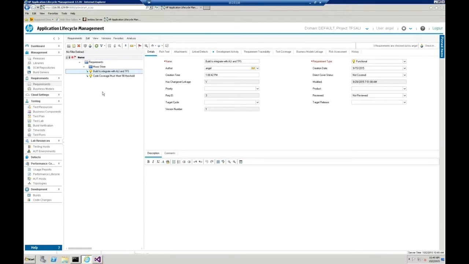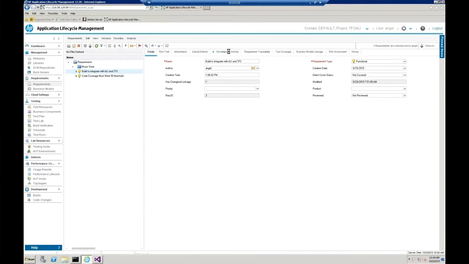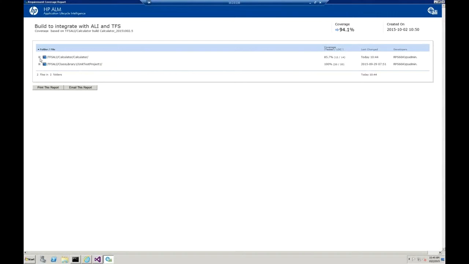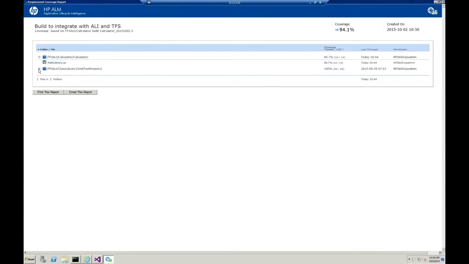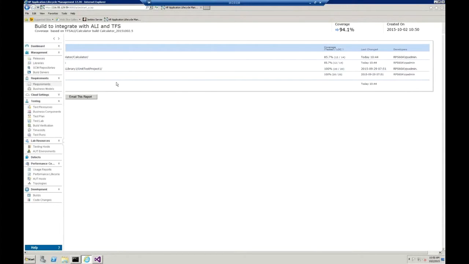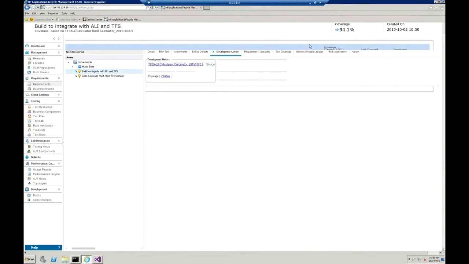You can see this point to your requirements. If you click on the development activities, you should see all the relevant information to your build status as well, directly from the requirements module. You can see the number of unit tests for the folder, the coverage, the type of binaries, what's included, what file has changed. That reflects back to this, that traceability back to your requirements.